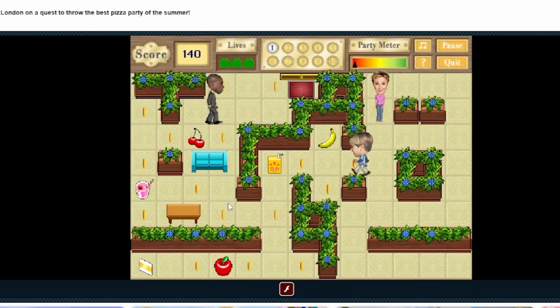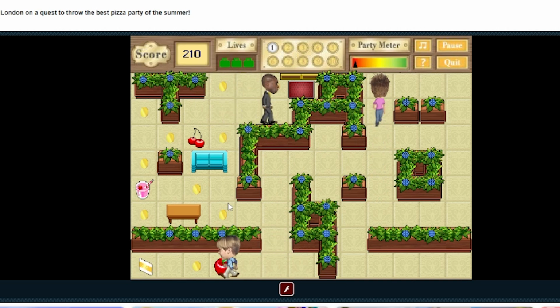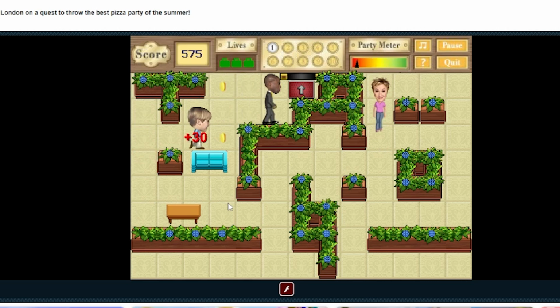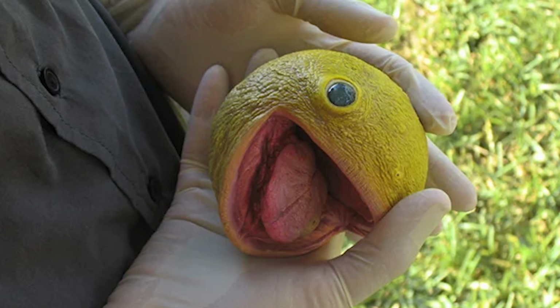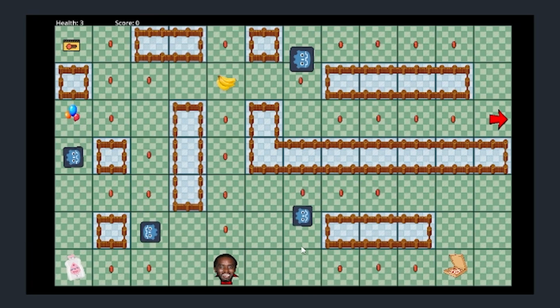Zack and Cody Pizza Party Pickup is a small flash game that you might have played back in the day. It's quite simple in almost all aspects. The goal of the game is to get from one place to another without getting caught and gathering as many items as you can to up your score. Sounds familiar? The only part that might be a little difficult is the actual movement of our Diddy, though we will get to that in a bit.